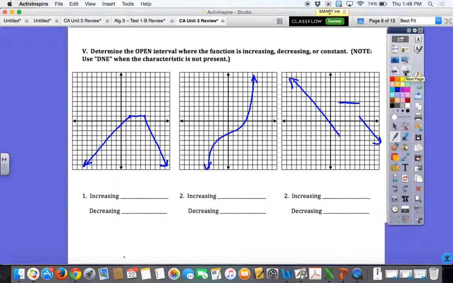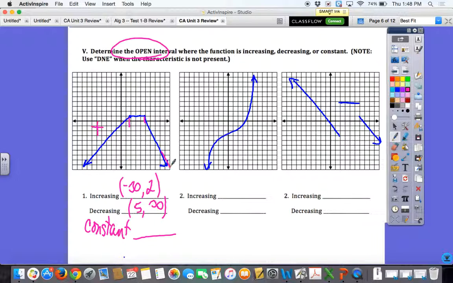Open intervals. Please don't bypass that word. Open just means please don't use brackets on this. We're going to use parentheses on everything. I'm not going to do them all, but I will give you some tips. I did leave off this word. There will be a blank for constant. Increasing is just positive slope. So you're going to tell me this is from negative infinity all the way up to, I do believe, when x is 2. All right. Decreasing, I think it's going to start over here at 5 and go forever down. And then constant is the little section in between.